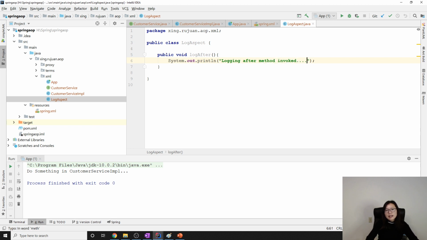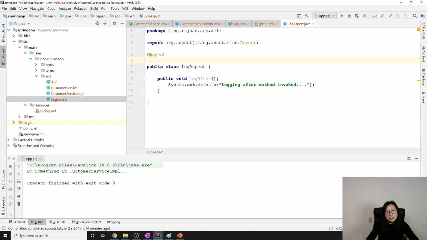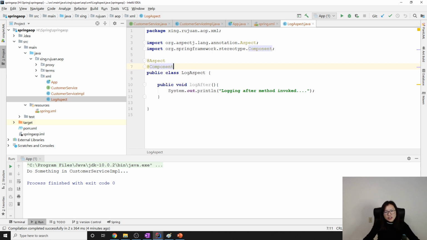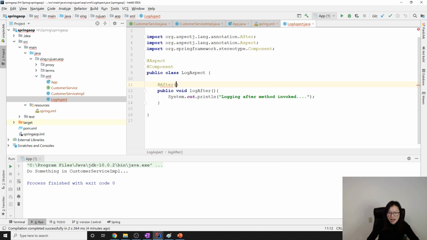Okay, and to do that, first we have to tell Spring this is an aspect, and we also need to ask Spring to create an instance of this class for us. Then we add @Component because it doesn't match service, repository, controller, or REST controller, so we use component, which has no particular meaning, the default one, okay. And then last time we used before, this time we're using after. And after this one is a pointcut, we are using execution for any method in the current application, for any return type of the method, for any method, and for any argument. This one means any argument.